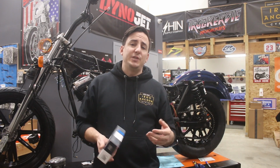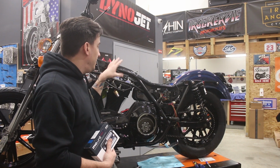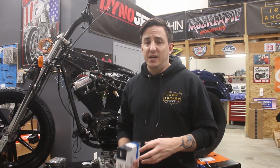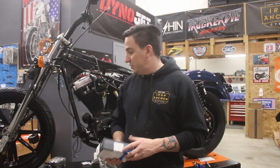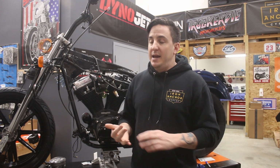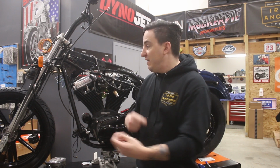Right now, the first step is going to be to take the original harness off the bike. Now, as I mentioned, our harness is in perfect condition, so I'm really not looking to just start cutting and hacking stuff up and ruin a perfectly good wiring harness. One, because just ruining things for the sake of ruining them is just not cool. And number two, leaving the original harness intact may help to be a good reference for us down the road if we can't figure out how something was connected or something like that. Having the original harness intact will be helpful.